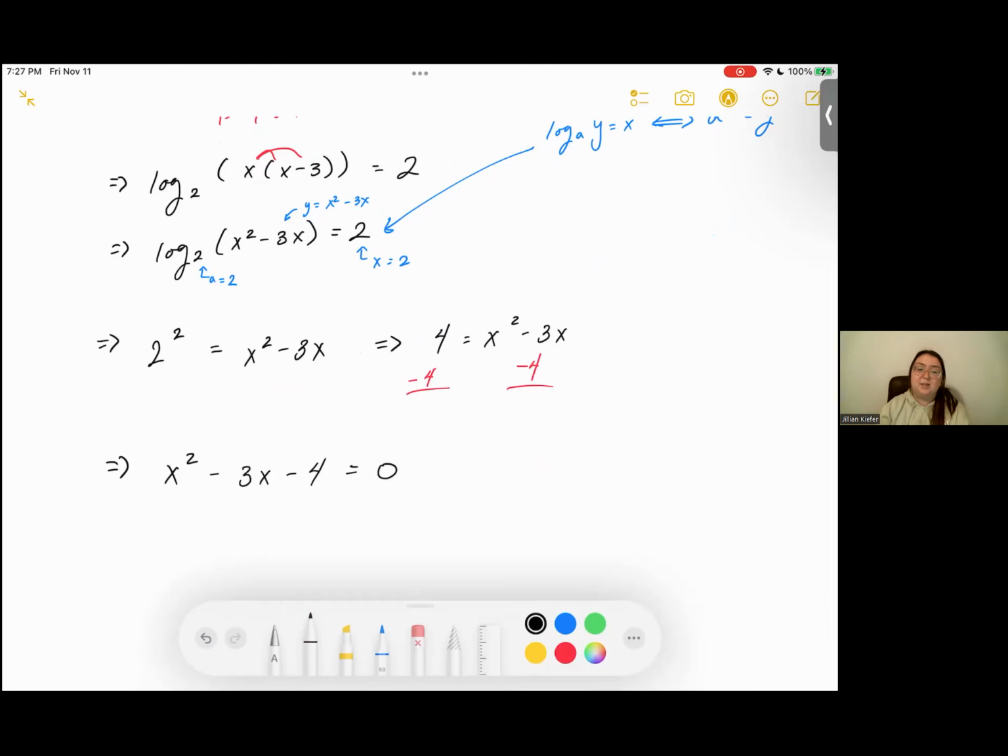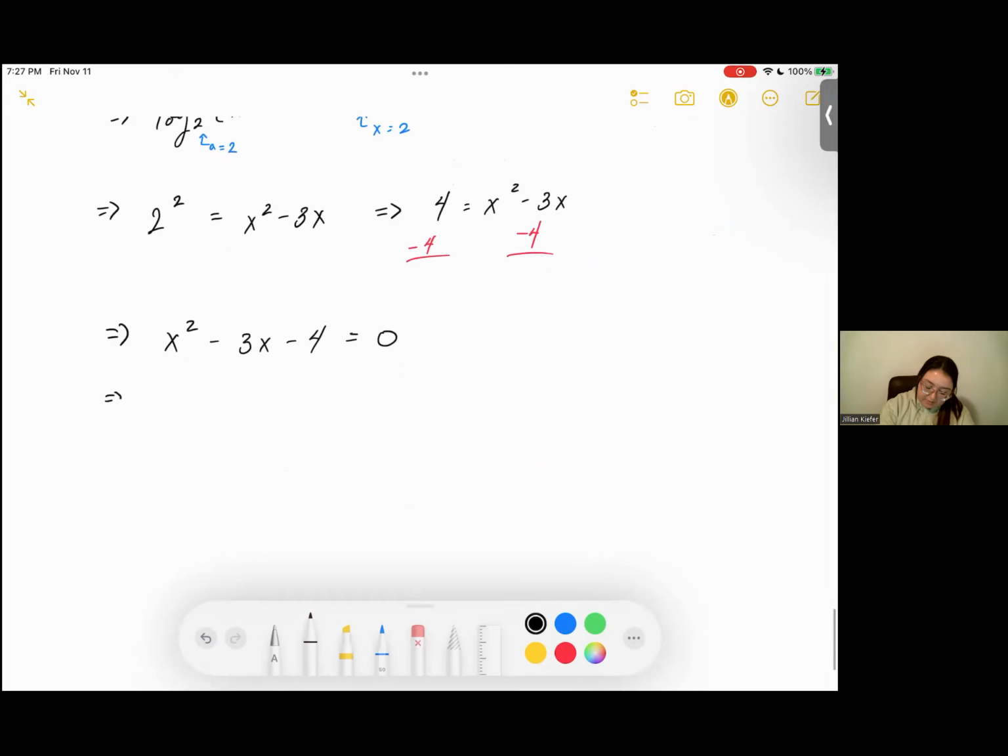So at this point, when we use any factoring technique that we prefer, we can think of two numbers that multiply to be -4 and also add to be -3. And when you factor, you would get x minus 4 times x plus 1 is equal to 0. And remember, we want to solve for x. So we will take each one of these separately and set them equal to 0. We'll get x minus 4 is equal to 0 and x plus 1 is equal to 0. So over here, we'll get x is equal to 4 and x is equal to -1.